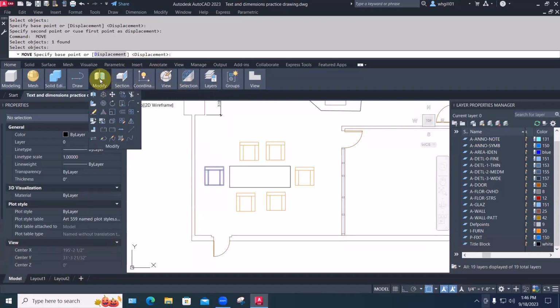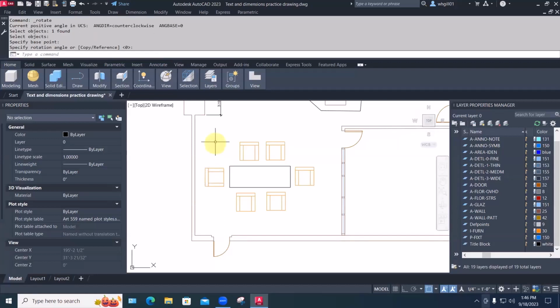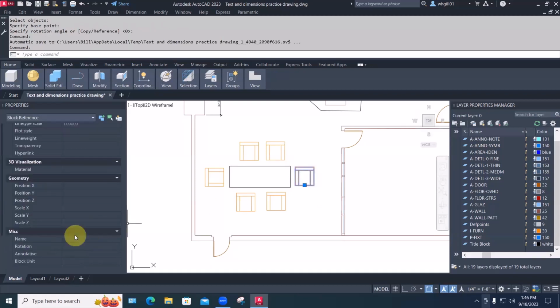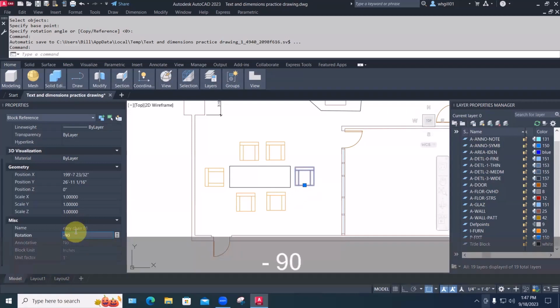use the modify, rotate, however you get to rotate. Pick a corner point, rotate it around. That's sometimes kind of awkward, especially for these that are all at 90 degrees. So I could pick this, and something that's built into a block is the idea of its rotation. So 0 rotation for any block will be the orientation that it was when you drew it. And if I want to rotate this one so it's facing this way, I can say either rotate it 90, 180, 270, or minus 90 would take it around this way. Let's try that. Minus 90.